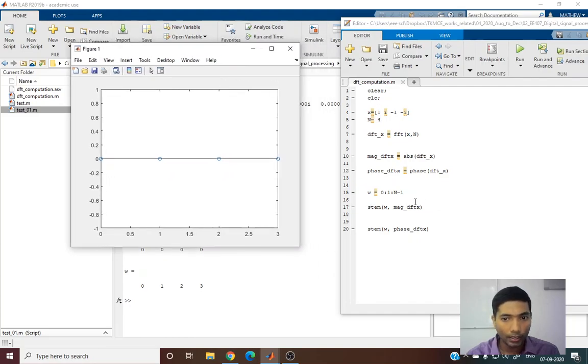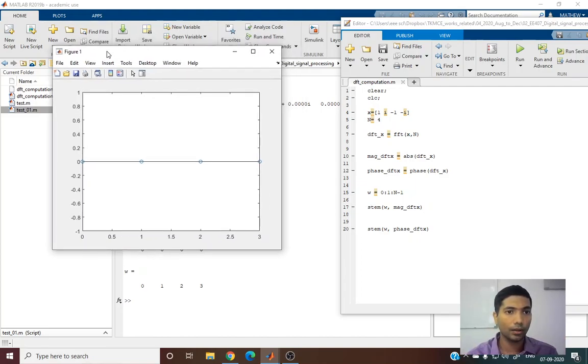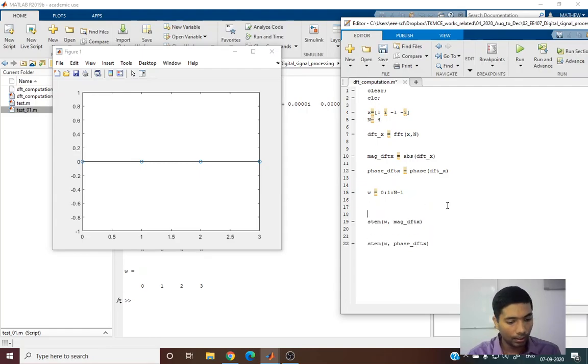Now suppose you want these two plots in the same window. What you need to do is use subplot 2 comma 1 comma 1. If you know what subplot is, you can use that.